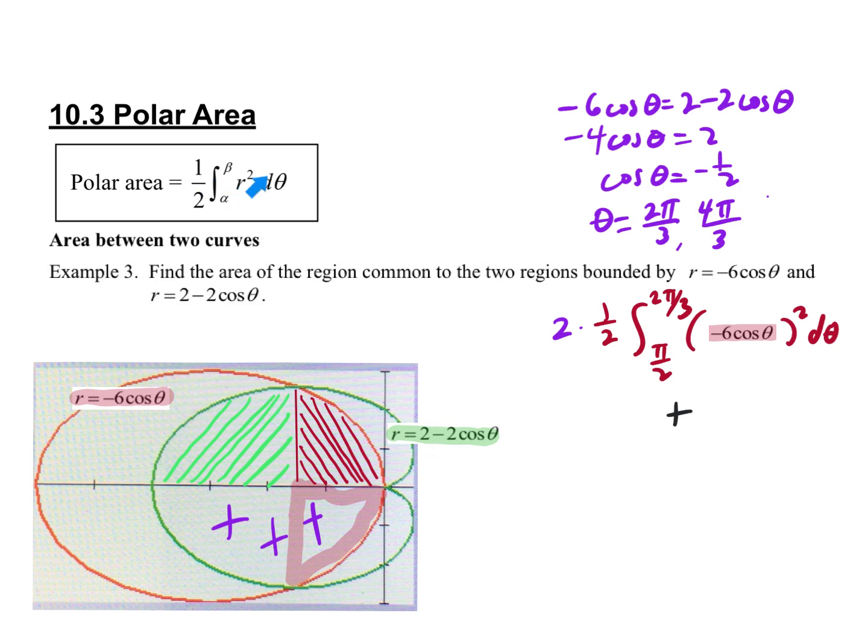Now we put this in for r squared. And again, I have 2 of them because I have to have this region down here as well. So I start at 2 pi over 3, end at pi, put my radius in and square it, multiply it by 2 to get the bottom part. Now, I would not recommend necessarily doing all this in one step. Maybe you want to do this one first, plus this one, because the 2 and the 1/2 cancel, but that's up to you. I'm gonna let you try it.